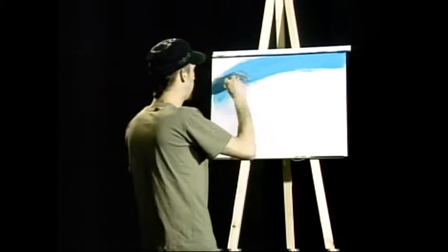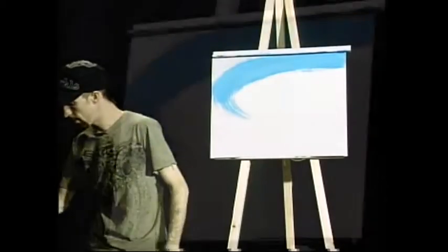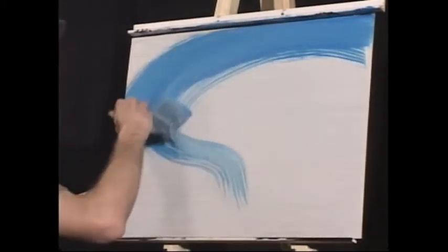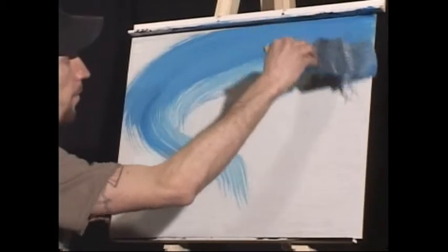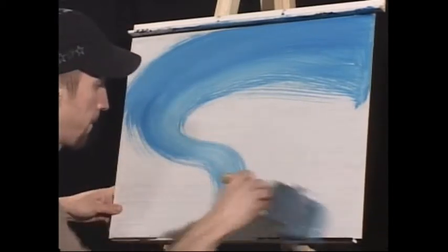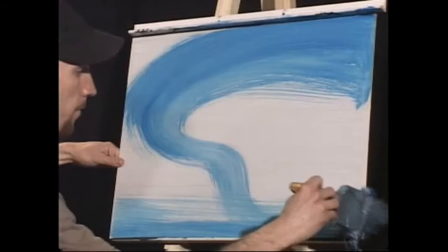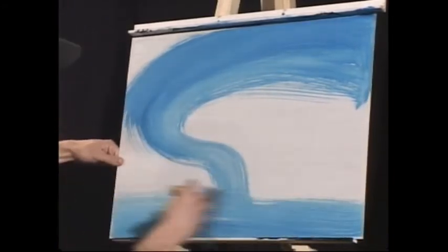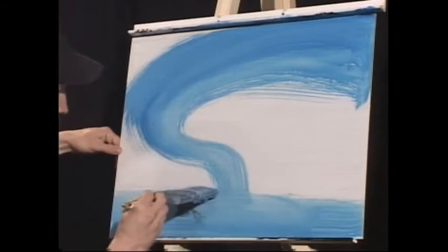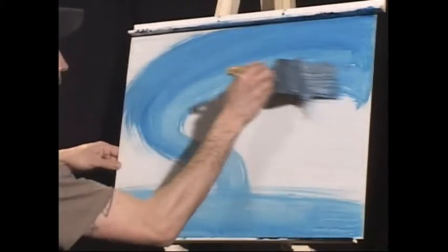Just a bit more color here, get in like that, lighten this shade up a bit, some water — bring it out and make sure I get this edge here. Make this water down here — already you can see that it's going to be a waterfall right here. The sky is above it, and I'm just going to pull it up. Maybe a little ripples in the pond here — bring it out like this, make sure you get all the way across and go over it once more.